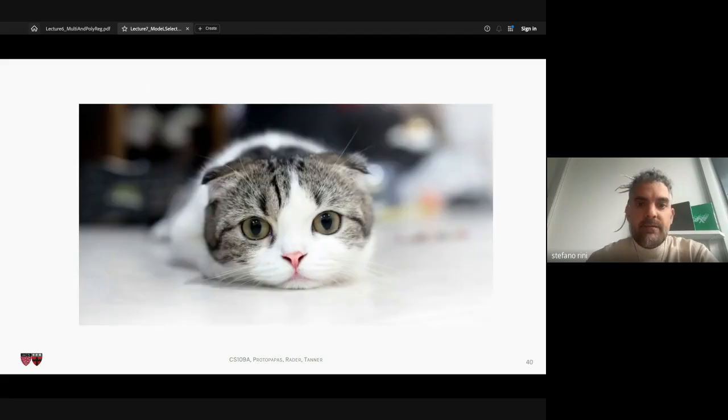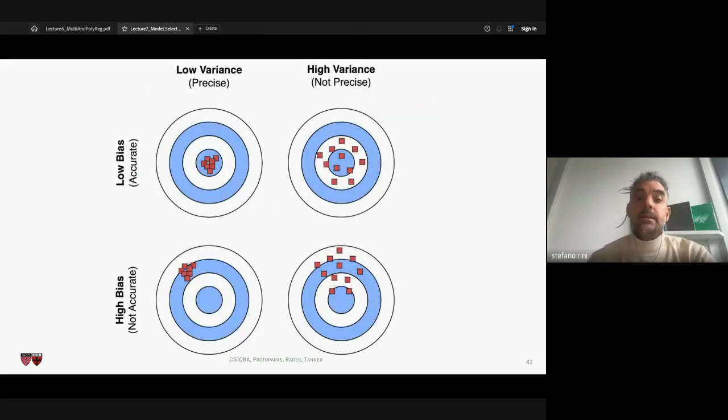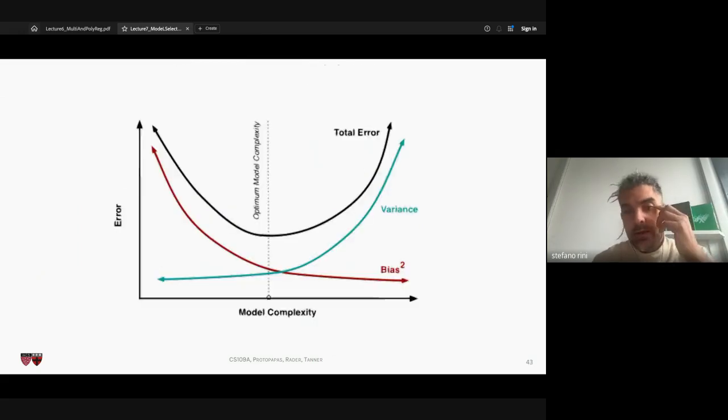Now the bias and variance trade-off. This is what we discussed already, right? So this is the model that we want to have: low bias and low variance. A model with high variance might have a good average but large variance. A model with low variance and high bias has low variance in the prediction, but it's not very close to the mean. And the worst model of all is high variance and high bias, where our mean is off and our variance is too large. And this is always the goal where we want to live, right?